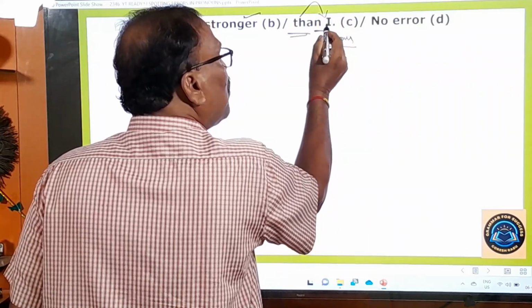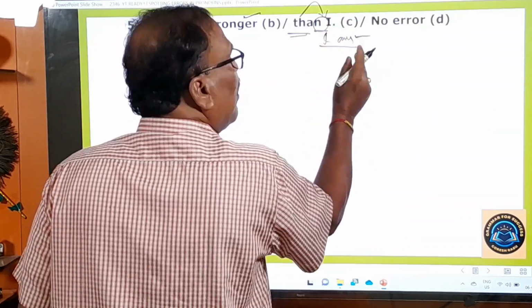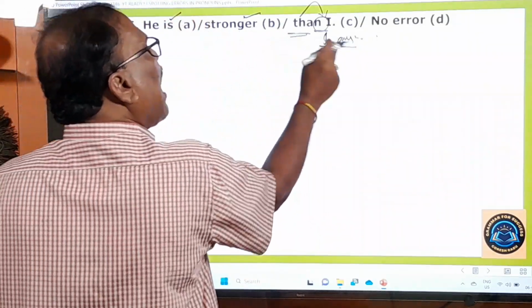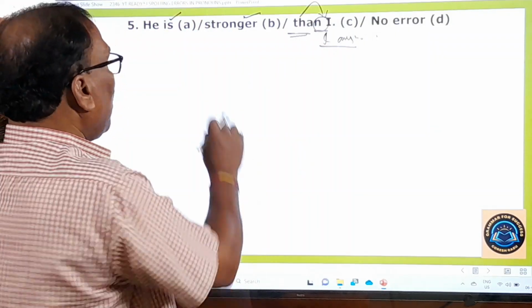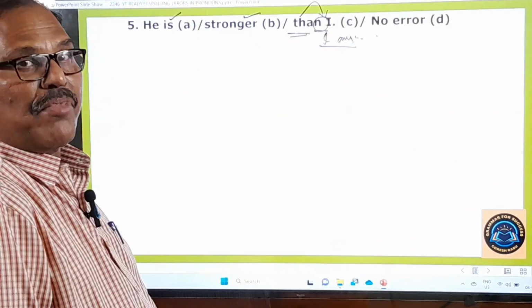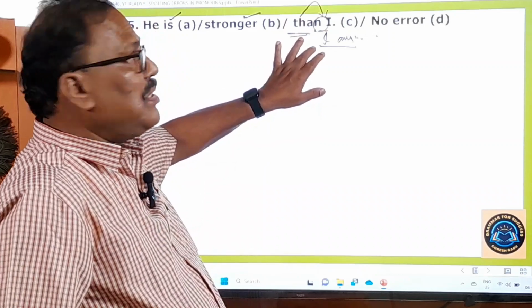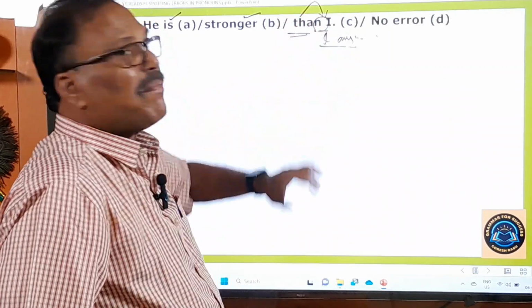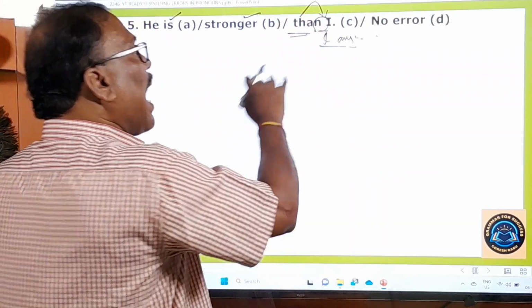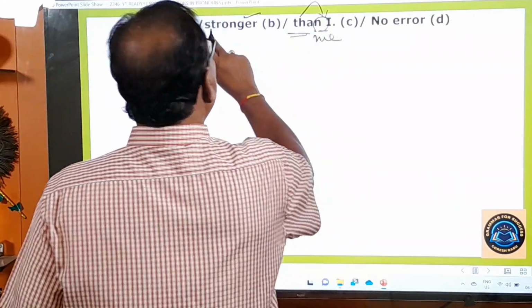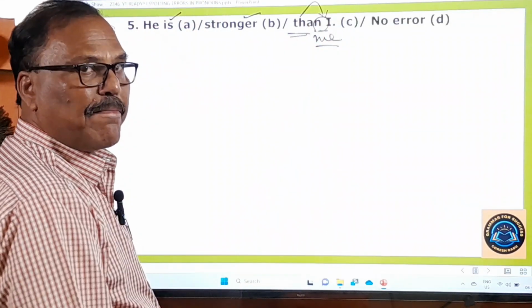Only if you want to use I, you can say the verb after that. If there is a verb, then it is all right. He is stronger than I am. But you cannot say he is stronger than I. In the old-fashioned English, this was okay. But in modern English, this is not okay. You have to use the verb, than I am. And to correct it, you can also say, he is stronger than me. Me is also correct.